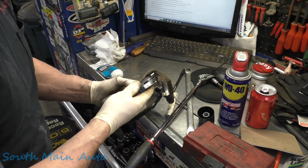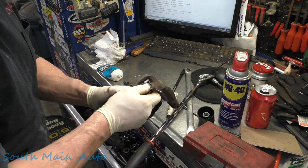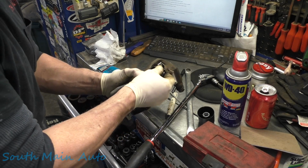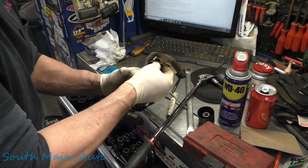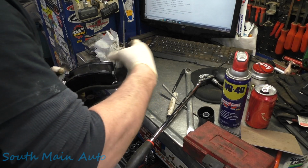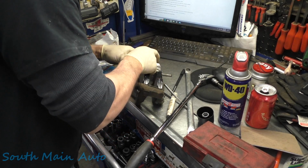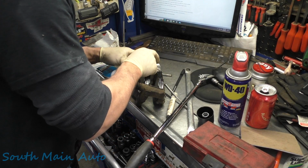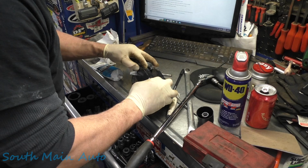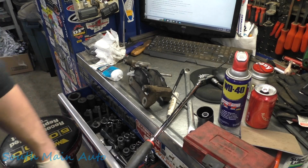Flip her around. Get this one to start also. Feel like I'm gonna send this one on the floor. Nope, there we go. They should move nice and easy. These are Akebono pads. Customer supplied. They seem to fit okay. Make sure they slide nice and easy with minimal force. You should be able to just wiggle her back and forth. I don't want to keep flicking it out here. There we go. Let's go stick this on the car.